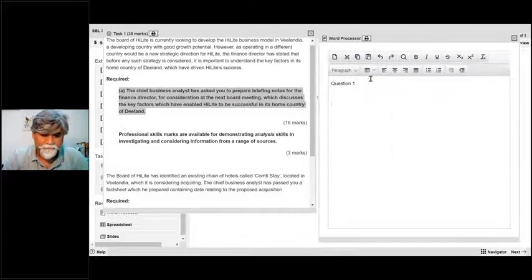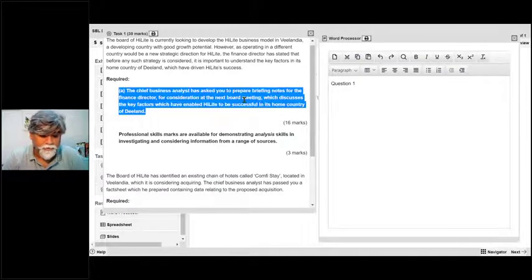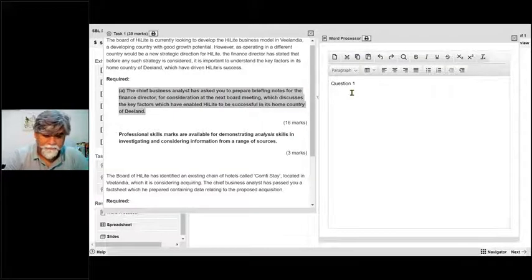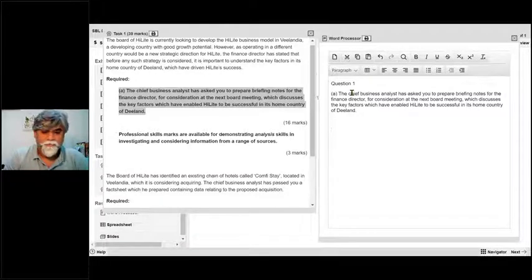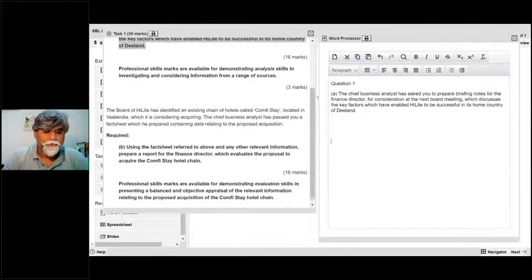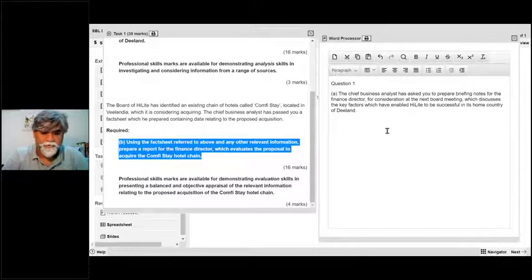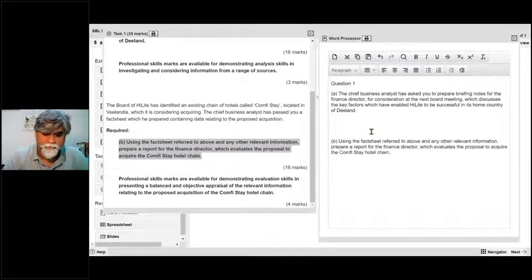Oh, what's happening? You see, these are the problems of CBE. Yeah. What is B? I go to B, triple click, Control C. Here I go, Control V. Now, next is question 2.